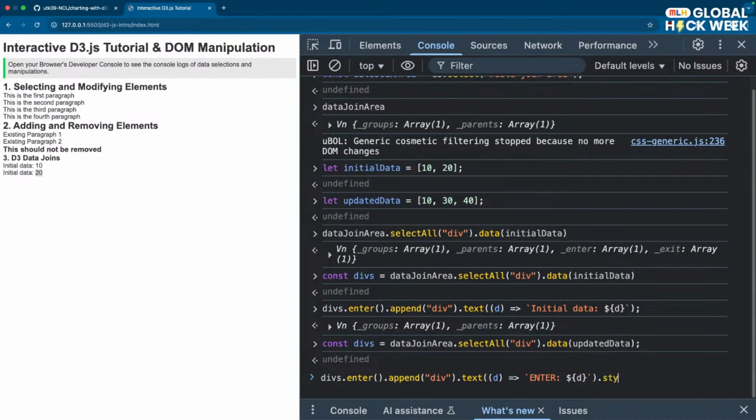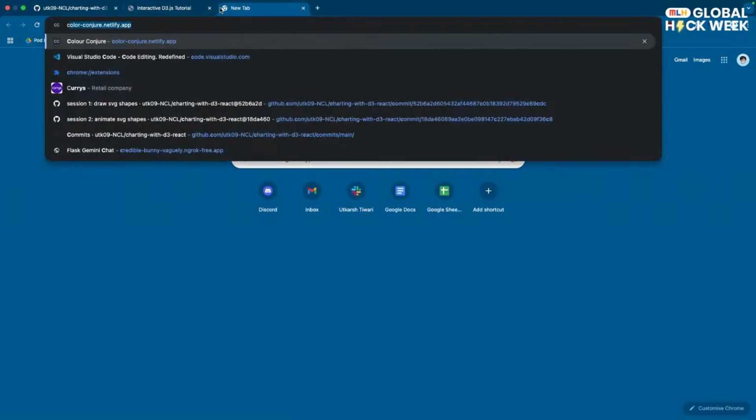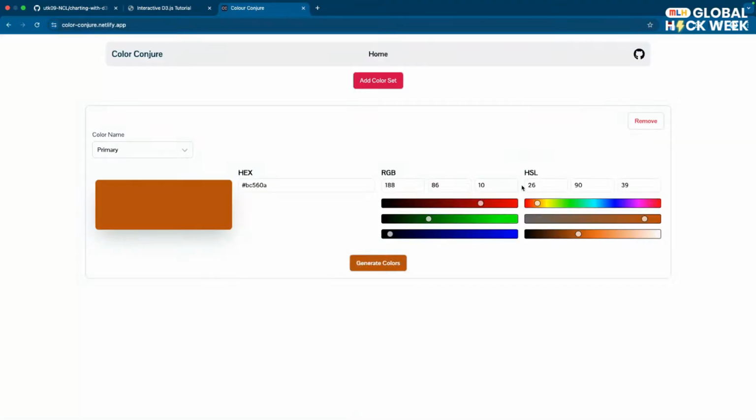And if you remember, we can also do some styling on it. So let me just do a background dash color, and let me set it to some nice color, which we can get from our color conjure website. Let me see. It's a new data. I think this would be a nice color.